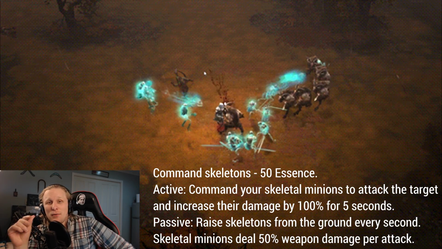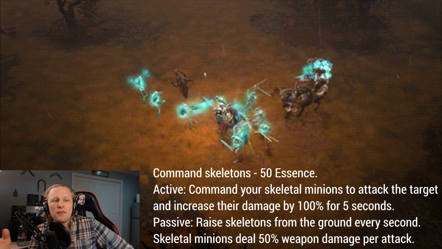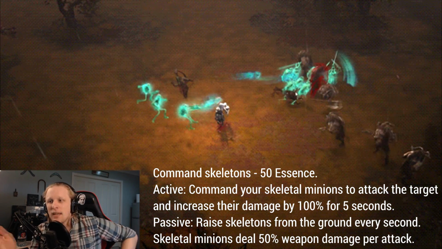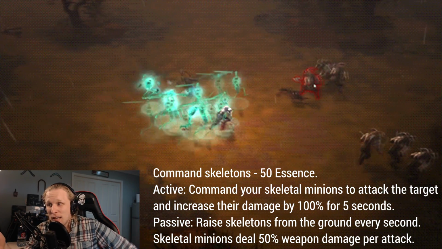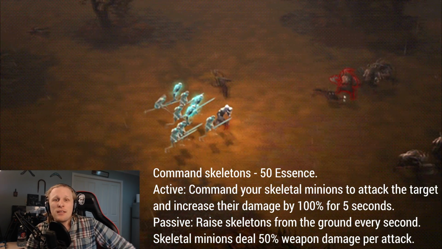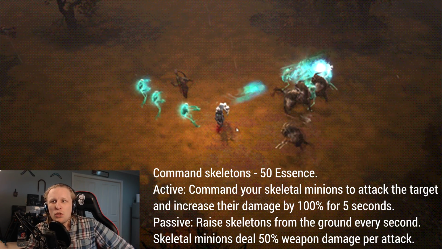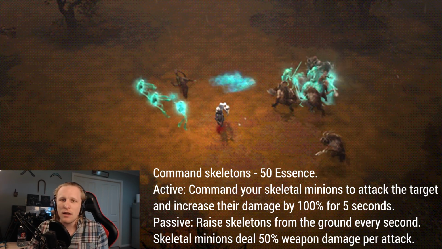Now this is a really fun one. It's an active passive. It costs 50 essence, that's your resource. Active: Command your skeletons to attack the target and increase the damage by 100% for 5 seconds. So this is like a world first. Blizzard are actually making it so you can actually target monsters with your pets. This is not in Diablo 3 ever.